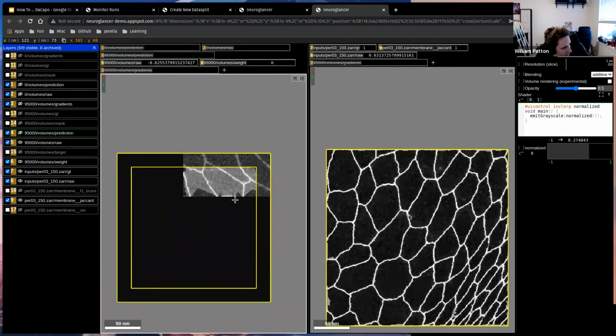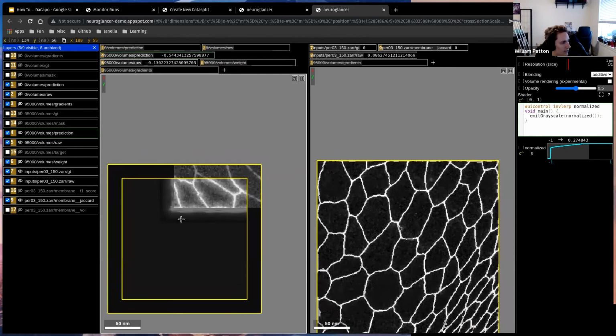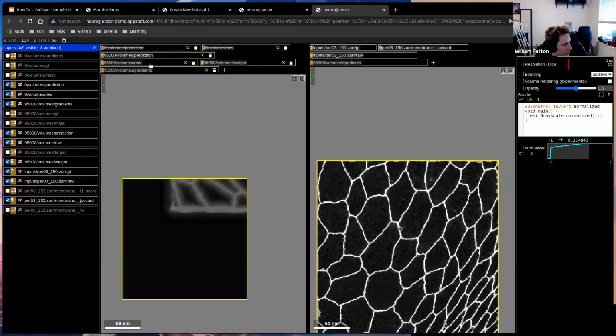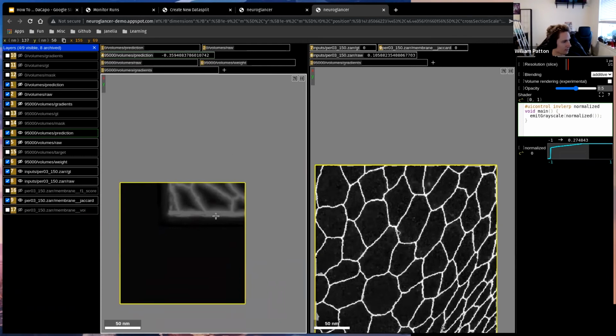So during training, we mask out these little parts on the boundary that we don't know the answer to. And you can see that defined on the weight, and then you can also see sort of what happens because of that during the prediction. We don't really force the network to predict anything specific there. We don't care what it does, so it does something that is probably a little bit unreasonable and annoying, but that can be masked out, since it's really only on the boundary. Everywhere else, you're going to get decent results.